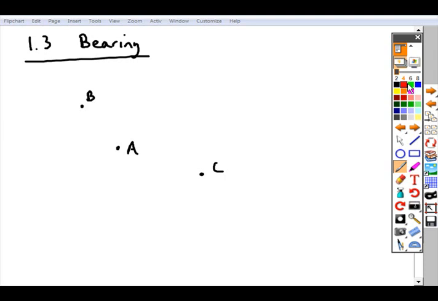113 has to do with bearing. Bearing is just a way to navigate using only acute angles. And the way that it's set up is there's three parts to it. When you look online, there'll be three different fields to set up. The first field is either going to be north or south.